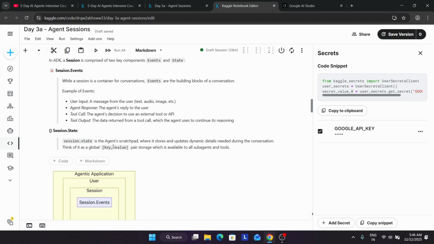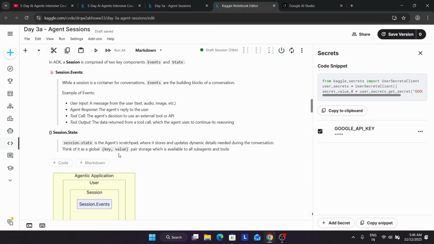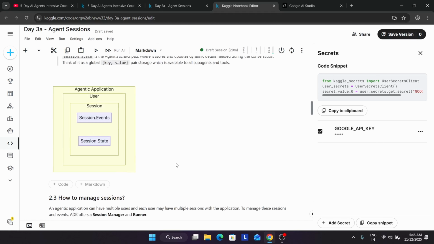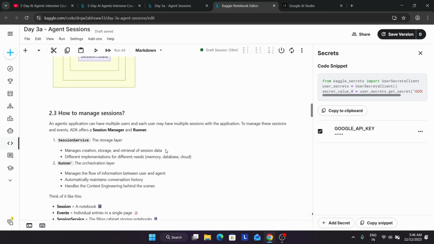For example, you want to generate an image, it will search for the image, store it, and produce it to you. Like if you have generated a flower image and you need it in the evening also with slight modification, like an image of a rose flower, it will just search from the scratch pad. Okay, that you asked at 4 a.m. what the flower is about, and can you generate the rose flower also, so it will search from the scratch pad and generate it. You can see here the diagrammatic representation. Now, how to manage the sessions?